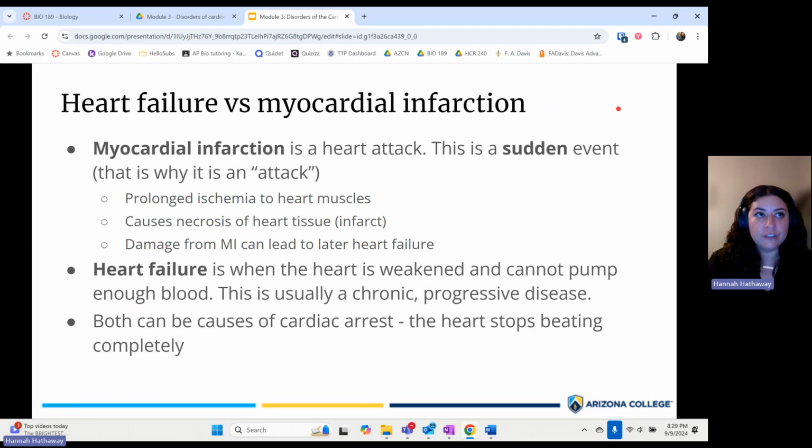In heart failure, it's usually because the heart has become so weak and so damaged that it essentially just fails. Once again, to use the gym analogy, if you're lifting really heavy weights at the gym, you can do it for a while, but then at some point you're just trying, and you fail and you just can't lift it anymore. So that would be cardiac arrest due to heart failure. The heart just gives out. So one is the heart is so damaged it stops beating. The other is the heart becomes so weakened and the heart stops beating.